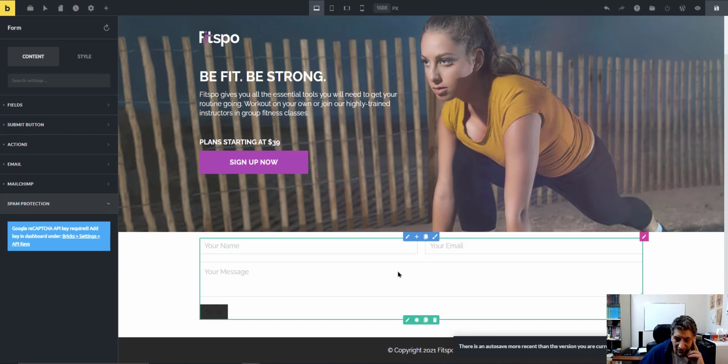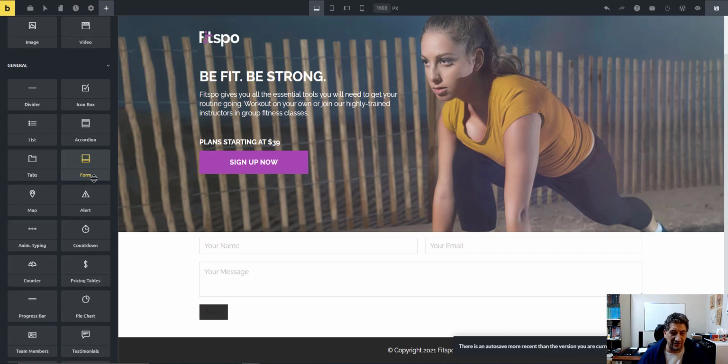Let me show you, though, that sometimes it's not that easy. I feel that, honestly, overall, it's a great tool, but it's just out of beta, and in my mind, it's still in beta, to be quite honest. There are a few bugs here and there. First of all, let me give you an example here.